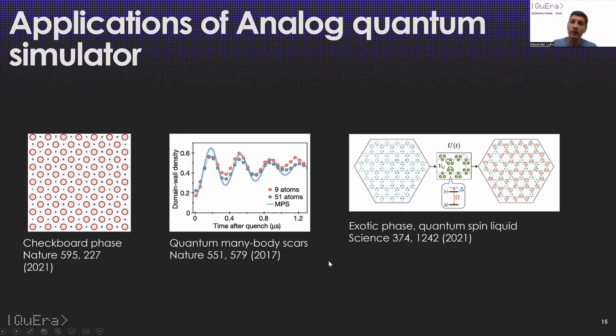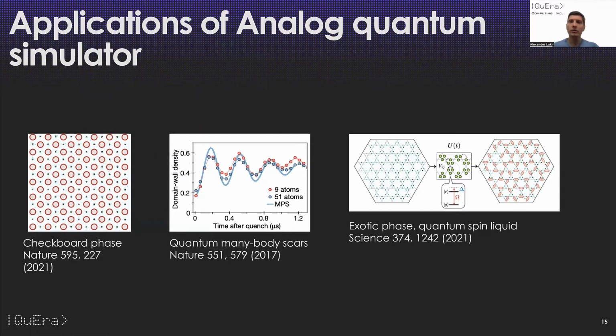But we are not only limited with this device to studying ground states. We can, in fact, also study the quantum dynamics of the system far out of equilibrium. One example could be the scarring behavior after a quench that was also demonstrated in a Harvard experiment previously.